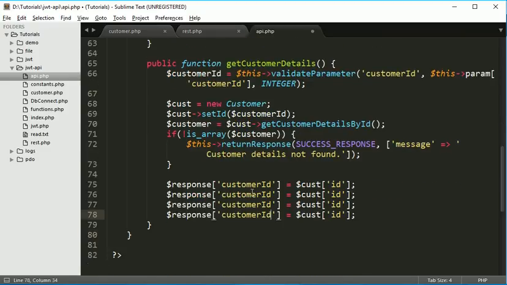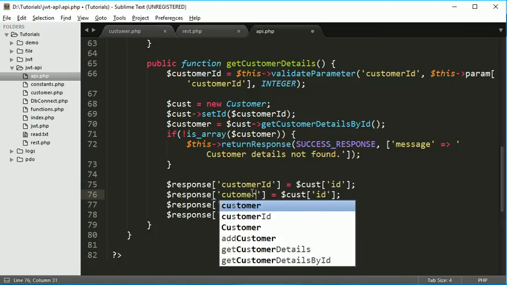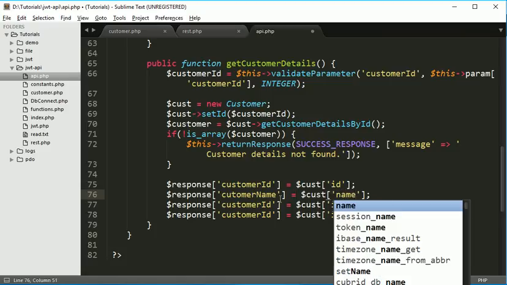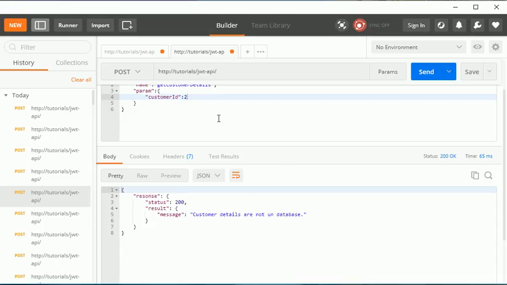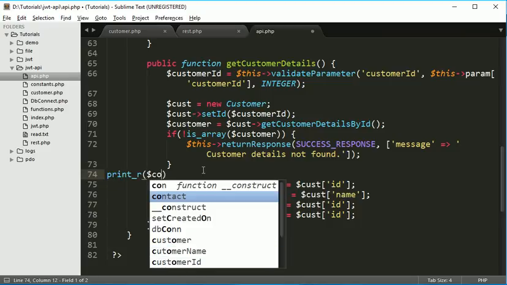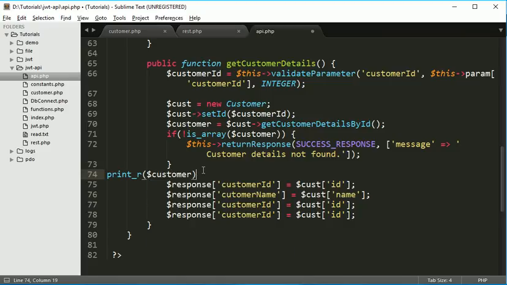Then we want customer name, which will be name. Then what else do we have? If we say here 1, and okay, we have removed this print r, so we'll say print r customer, just say exit.